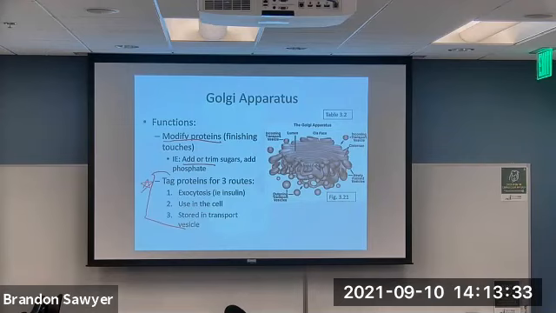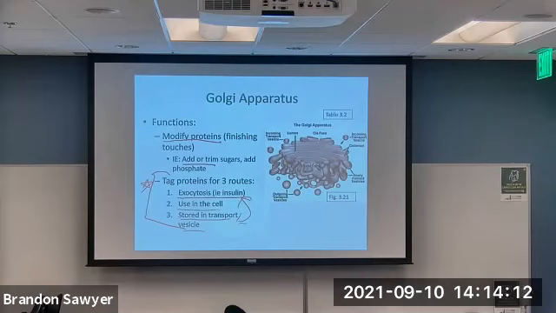One could be we need to send that thing out of the cell right now. So that could be a hormone that a pancreatic beta cell is making, like insulin. Insulin's going to get sent out into the blood, be used as a hormone. It could also just be something that the cell right there needs, a protein that's going to help give the cell structure, an enzyme the cell needs for a chemical reaction, many different options there. Or maybe it's a protein hormone like insulin, but the body's not calling for more insulin to be released right now. So we can store up a bunch of vesicles full of insulin, so those are ready to go next time insulin is called upon.